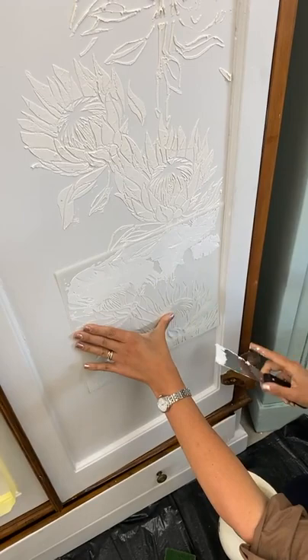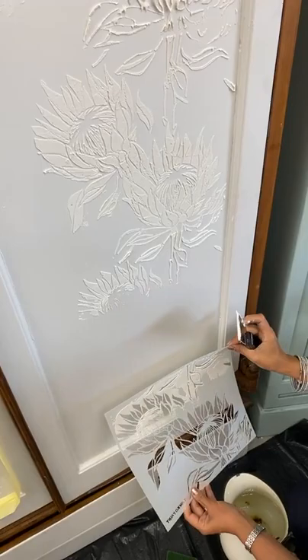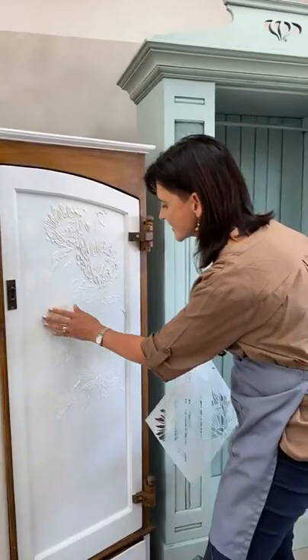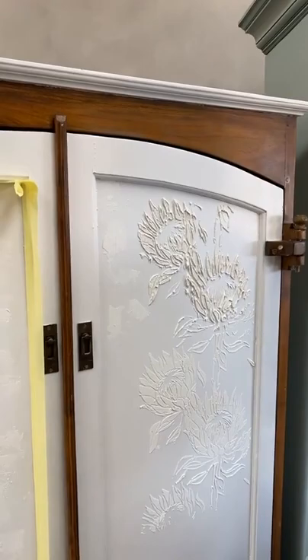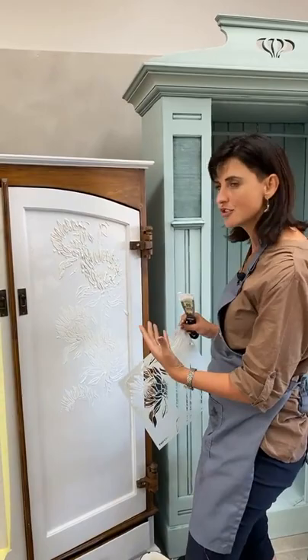I will continue to do the entire pattern, and once I've completed this stencil I will allow half an hour for it to dry, then repeat the pattern until it's everywhere. For this technique I don't want a very smooth application — I actually want to create some roughness and unevenness. How long does the Stencil of Paris paste take to dry? It depends on the thickness of your application and the weather. On a cloudy, humid day everything takes longer to dry, so just be patient — two to four hours — then repeat the process.